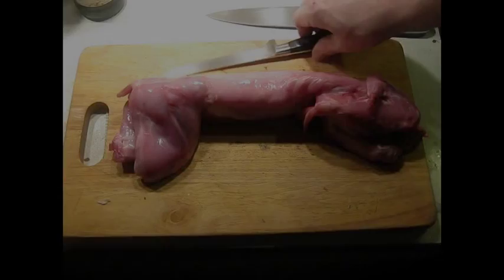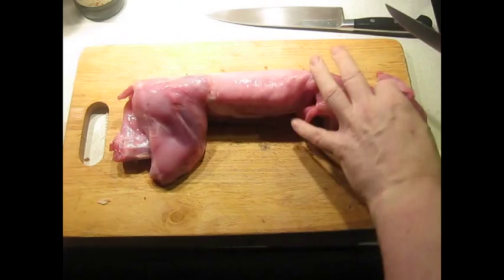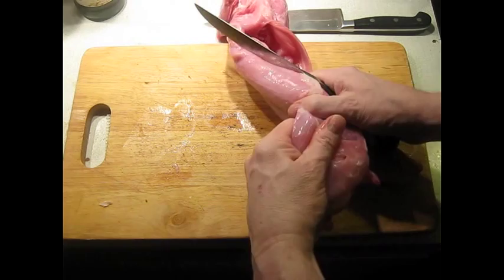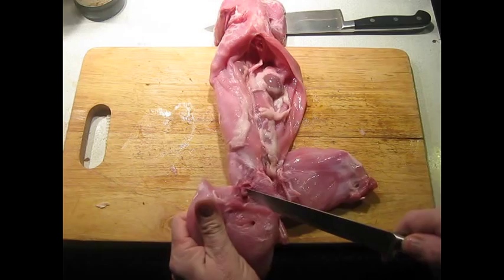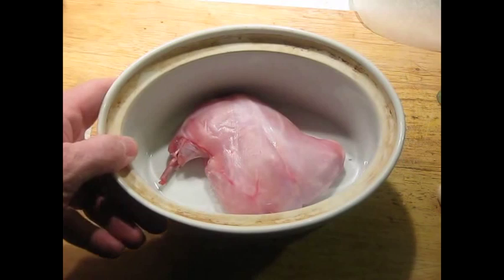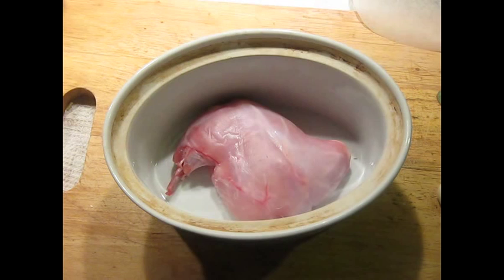Get the rear haunches and the front forelegs, and these come off quite easily off the carcass. Just going to begin by making an incision down here. You're going to flex it back a little bit. You see the point that the bone breaks? Just follow this along here. And there's the first one of the haunches off. You can do as many rabbit legs at a time as you want, of course, but the important thing is keep them in a single layer. I'm just doing one right now, as you can see.